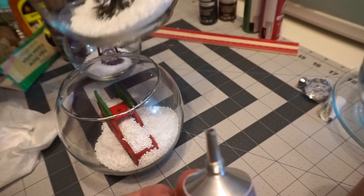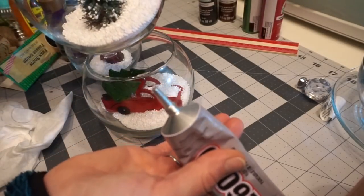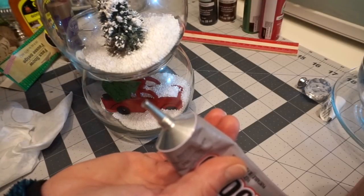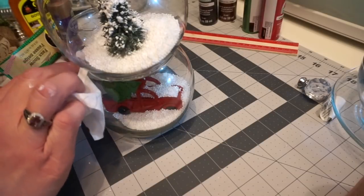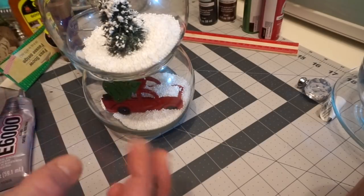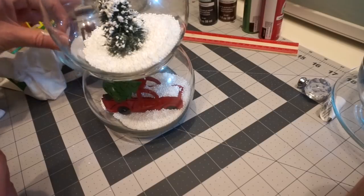So now we're going to go ahead and set this down on top of here. Again, the other thing you should do is make sure you're lining it up how you want it. So I want to see this part of the tree with the truck. So once I do that, you can see where the glue is kind of seeping out a little bit. And if you're concerned about that, you can actually wipe a little bit here and that'll clean up some of it. I'm not really worried about it, honestly, because once it dries clear, it's going to be perfectly fine.